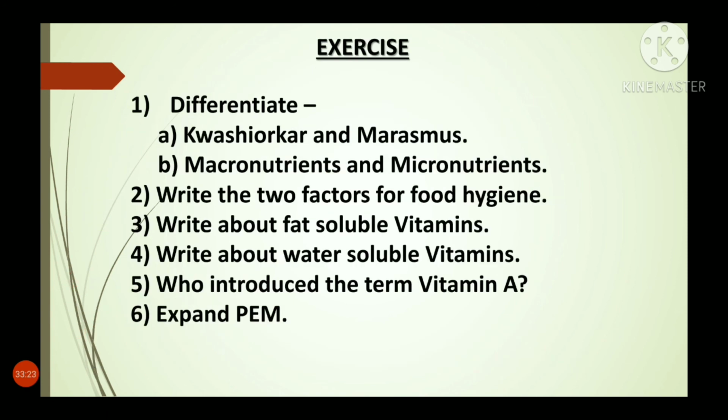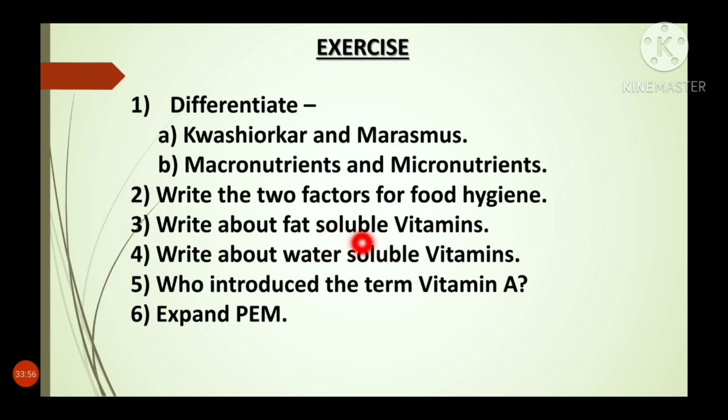Next is the exercise. I hope you are all clear with today's topics, very interesting topics which are related to our health. Write down these questions in your science classwork and try to answer them by reading the textbook as well as by watching the study material video. Differentiate between kwashiorkor and marasmus, macronutrients and micronutrients. Write the two factors of food hygiene.